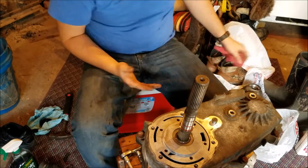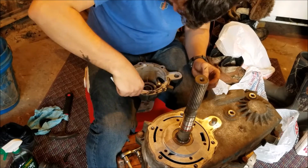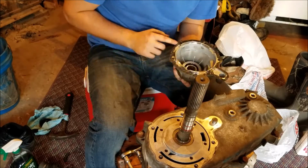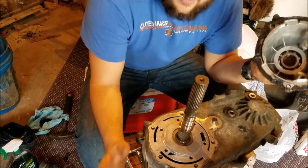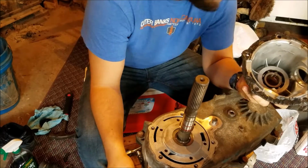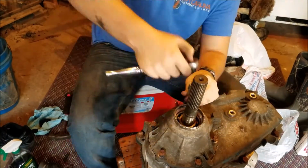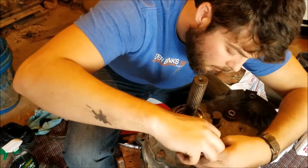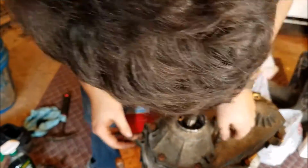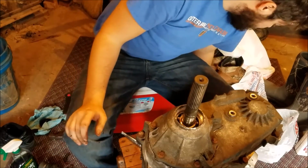And then next up is going to be the tail housing right here. Now they say to give it a little bit of time, so I just put this on there, and I'll wait a little bit and then put on the rest. Alright guys, now those two pieces are on. This is actually going to be the difficult part with the snap rings.